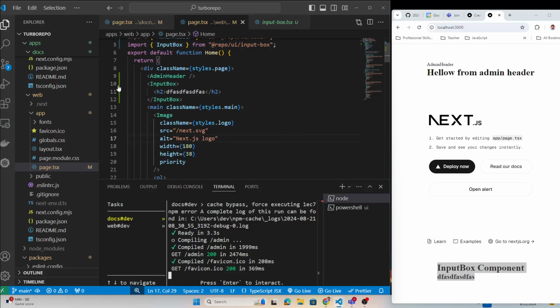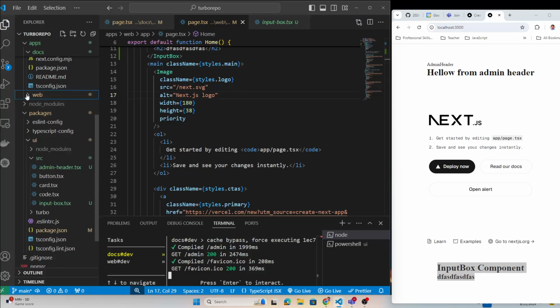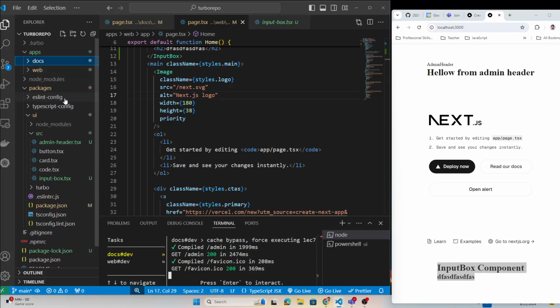Fine. So, you see now how we can use generate, right, to generate the component as well. That is the second way, right? But that is enough. Let's quickly add one Next.js. Maybe not Next.js, we already have Next.js, right? Let's add a React project. Okay, so how are we gonna do that?